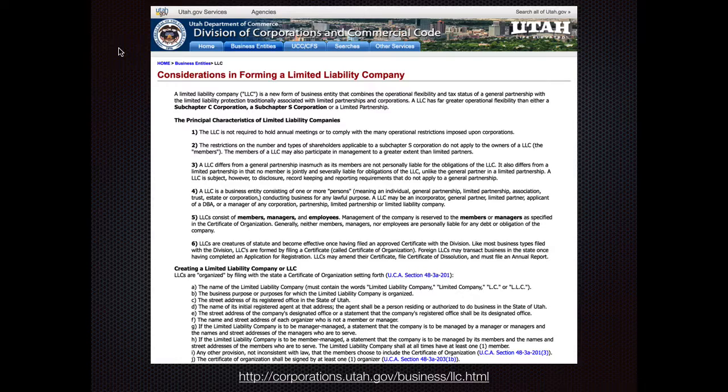You can do it by visiting corporations.utah.gov. In order to create the entity, you file a set of legal documents. You do not need a lawyer to do this because you fill in a set of forms on corporations.utah.gov and it generates the legal documents for you. The articles of organization is what they're called. So it's surprisingly easy to do this. You can create a company in an afternoon, and it will cost you about $50.